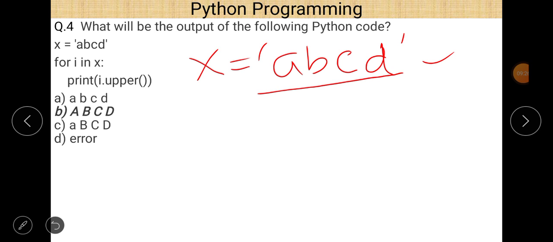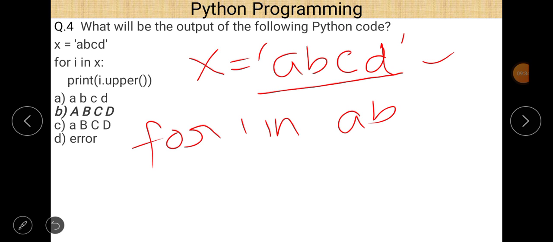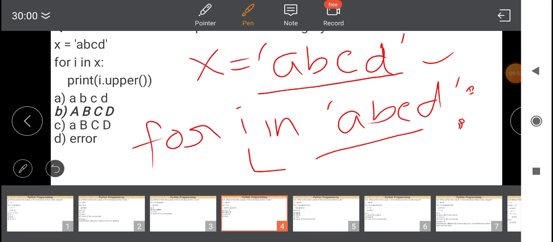In line number 2, it is written as for i in x, and the value of x is basically 'abcd'. So in place of x, we can write 'abcd'. It simply works on the string 'abcd', so the value of i is each character in this string.